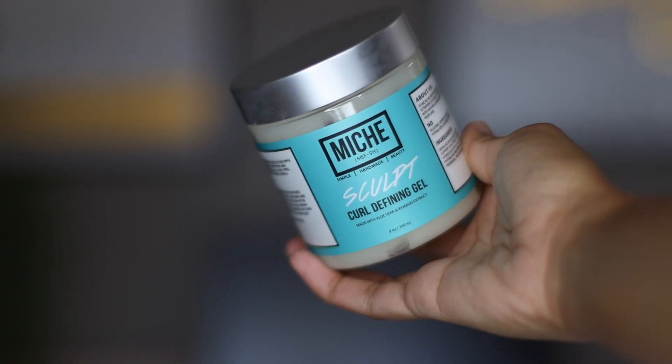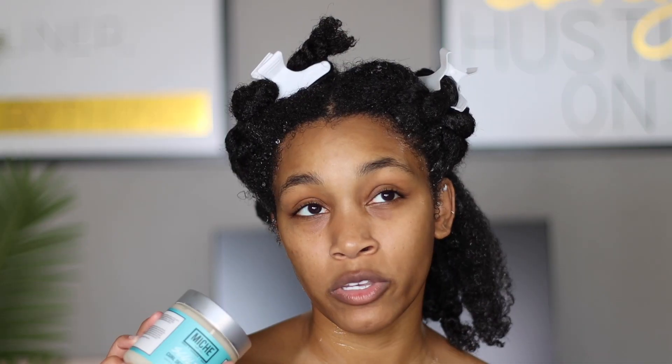Even though it's a spray bottle, I can't really work with spray bottles because I have so much hair, so I poured it into my hands. I was going to use the Lavish leave-in they have, which I've used before, but I did the little cottage cheese test with the gel and it made a funny consistency that worried me — I really don't want flaking — so I opted out of that one. Here is the gel: the Sculpt curl defining gel. I've seen their ad videos on Instagram and the curls look beautiful. Her hair looked a little similar to mine, so I'm hoping this works out.